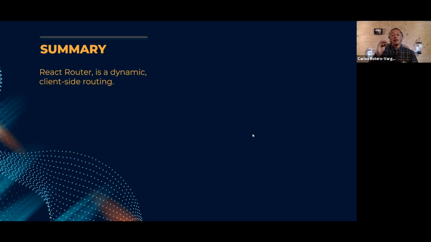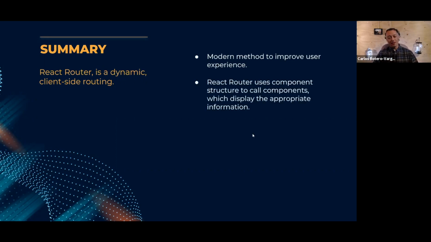Again, the more that we can minimize the calls to the backend, the faster the experience, or the better, improved experience for the user. And at the same time, we're saving ourselves a little bit of heavy weight to be lifted from the backend to the front end. The modern method to improve user experience, it is, as we saw at the beginning, used extensively each week.